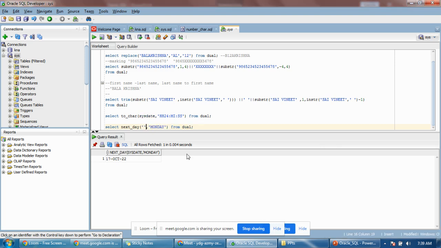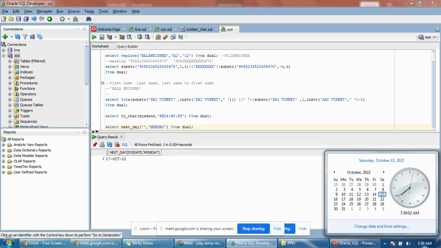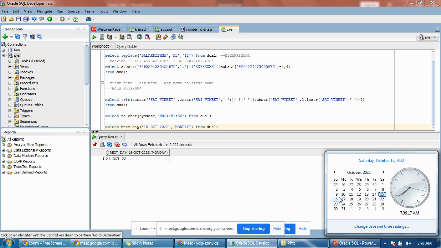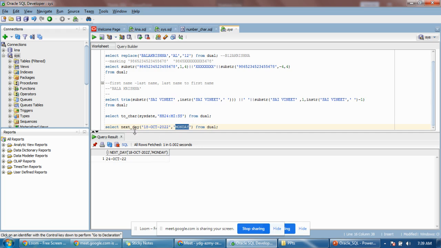Let me pass some other day. The 17th only; I will pass the 18th, October 2022. I need the Monday date after the 18th. How can I get it?